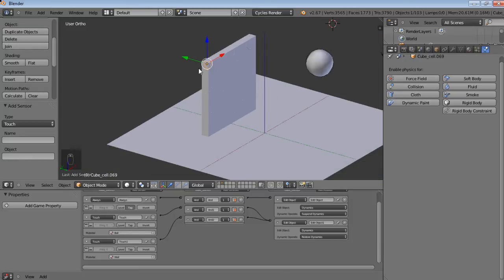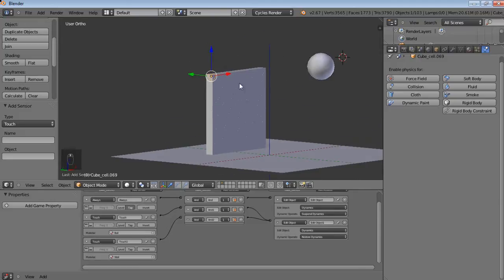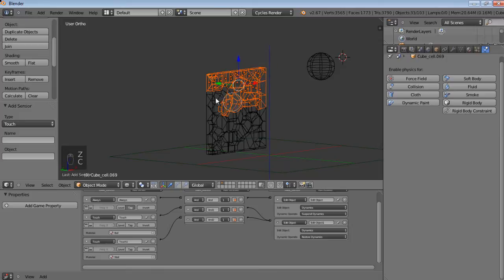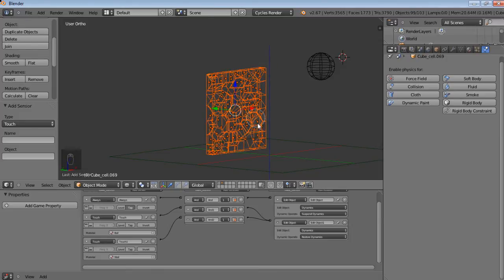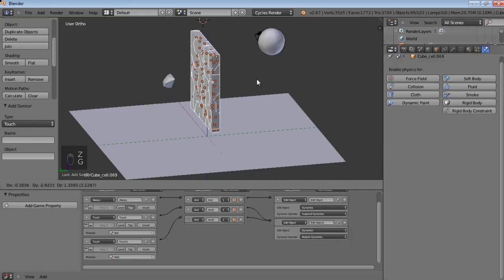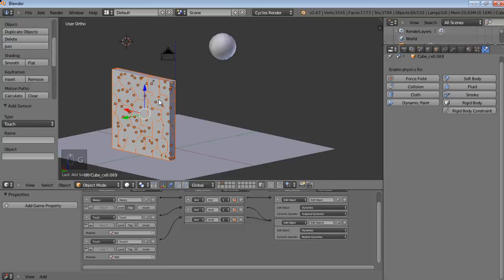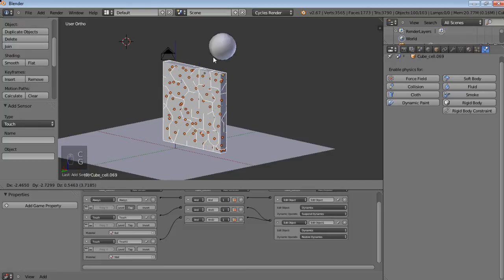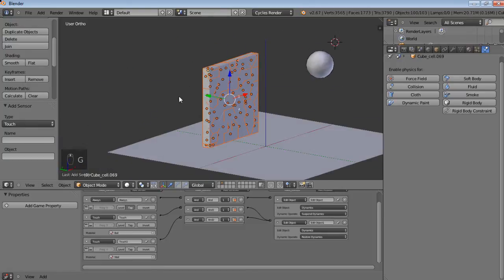Now, that's only on this object though, so we need to apply it to the rest of the wall objects. So let's just select all of them. And I'm going to press G. Okay, see I missed one there. So gotta get that one too. Okay, now I have all of them.